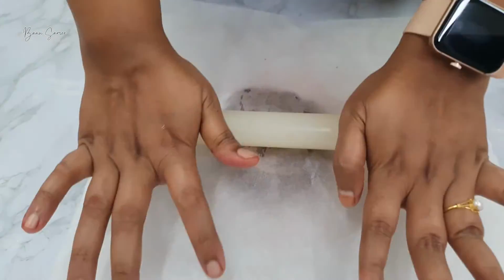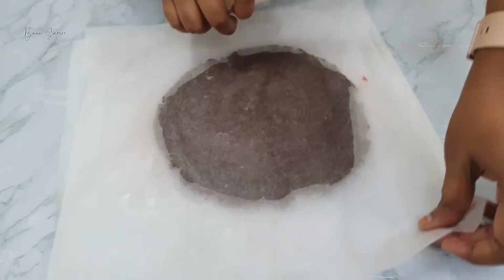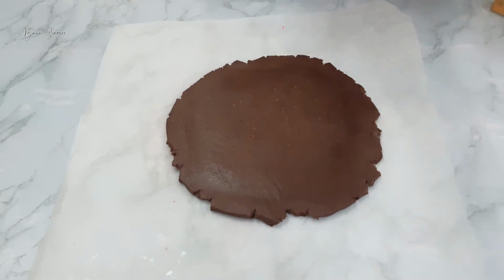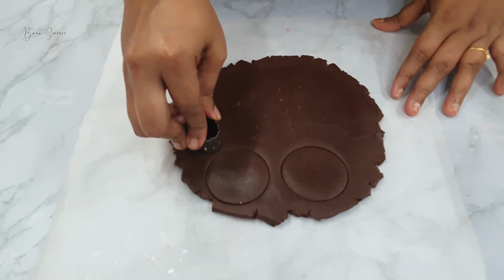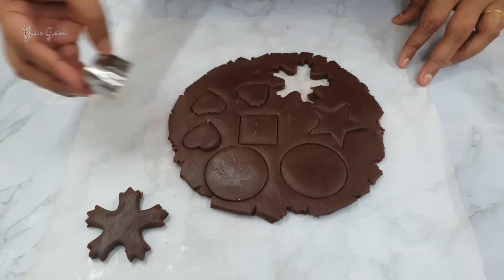Next variety is chocolate cookies. Same thing, repeat the same procedure and cut out the cookies with a cookie cutter. It's so simple and easy to make cookies.